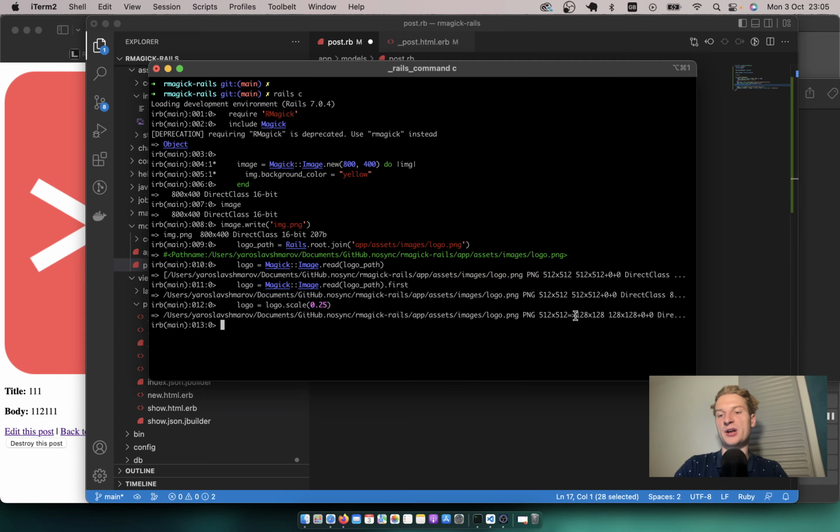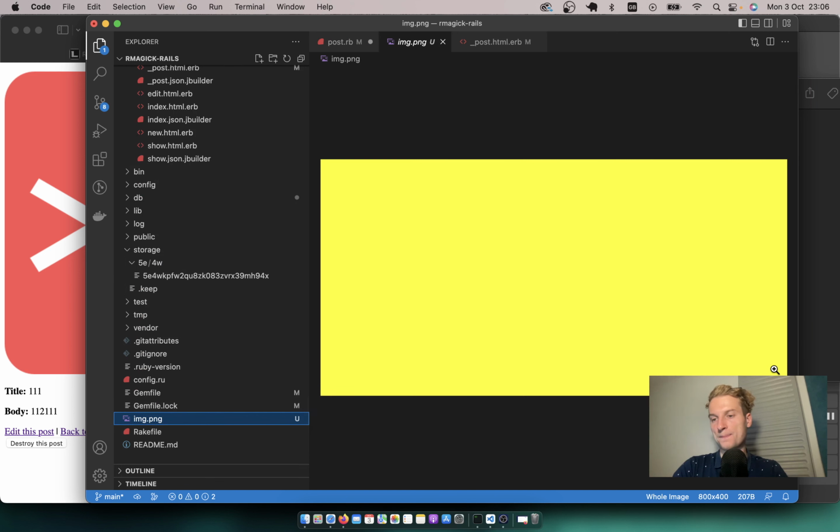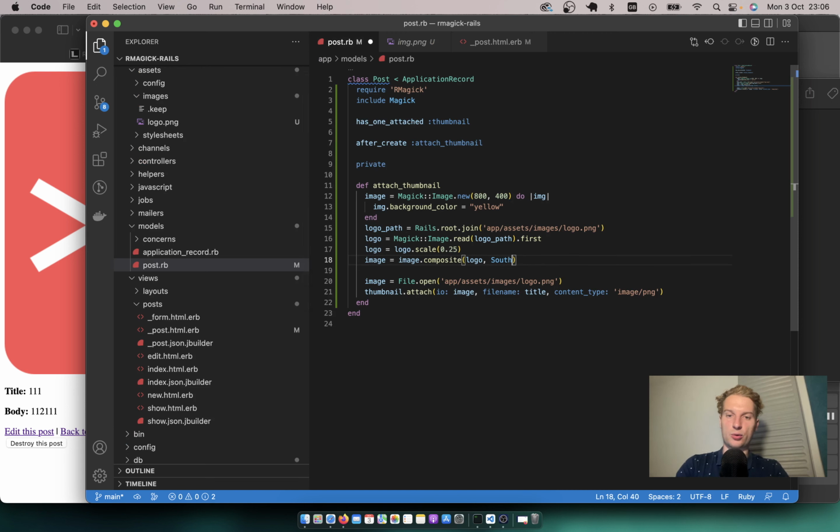So for this I'm going to use the composite method. I will say image equals image.composite. We're going to add the logo on the bottom right, so it is going to be SouthEastGravity.